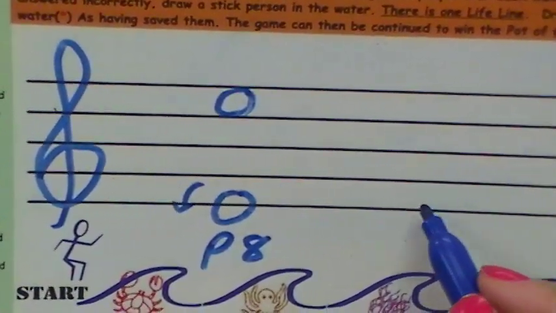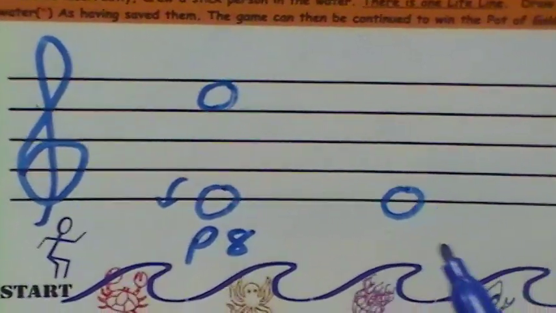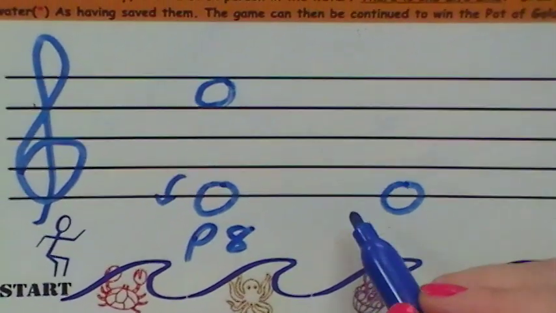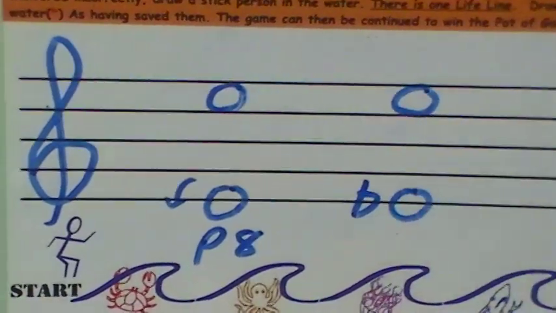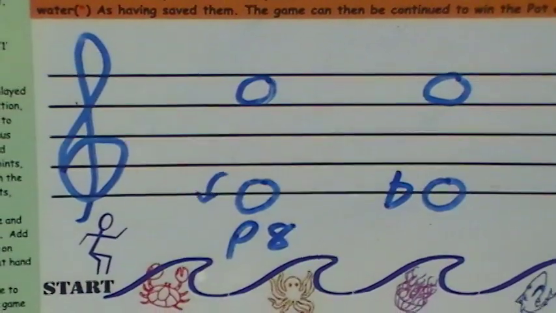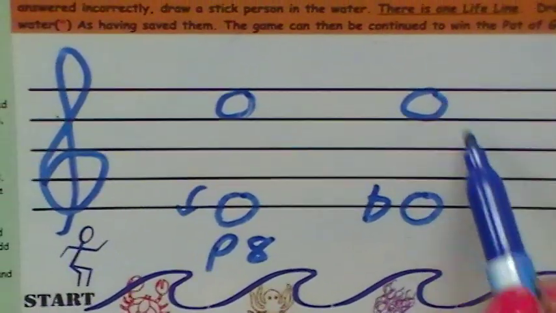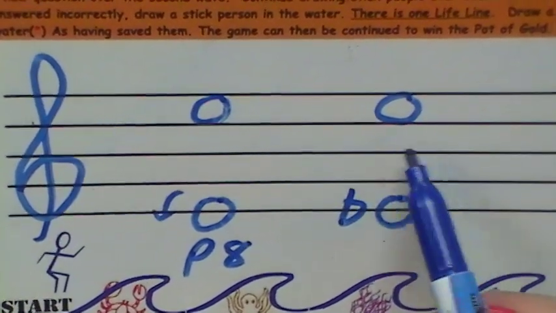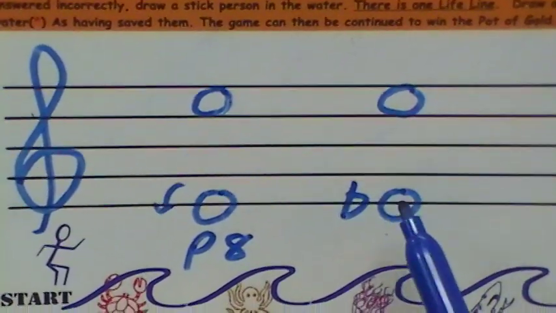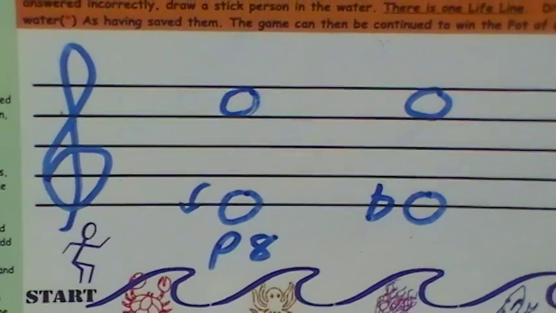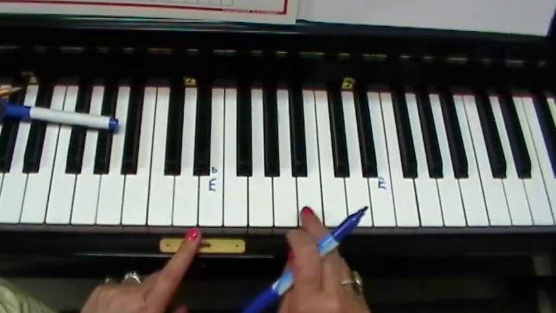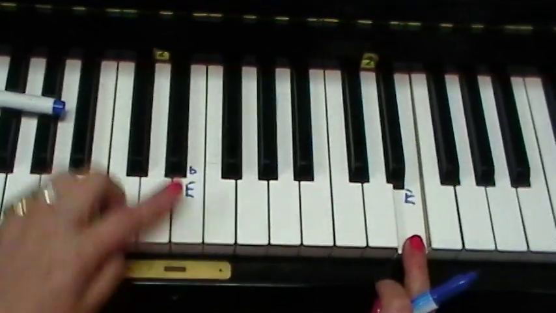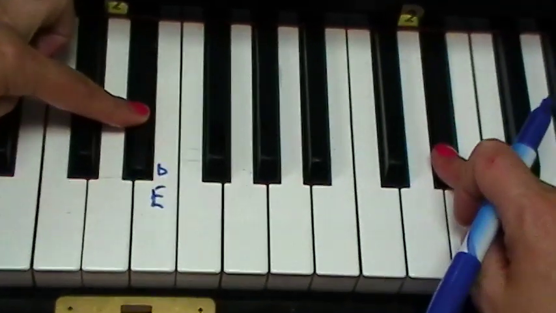Now, you wouldn't have this for the basic exam, but just to show you something, say you had an E flat and then there was an E there. Do you think that would be a perfect octave? It is 8 notes apart. 1, 2, 3, 4, 5, 6, 7, 8. But let's take a look at the keyboard. Here is E flat and here's E. 1, 2, 3, 4, 5, 6, 7, 8. Now E flat to E flat makes it a perfect octave.